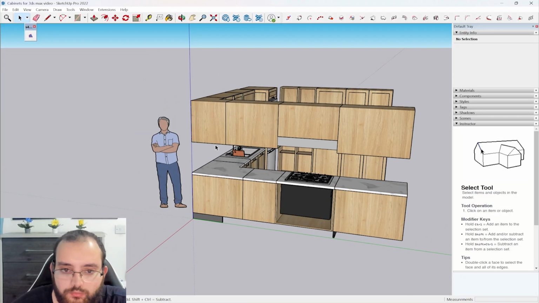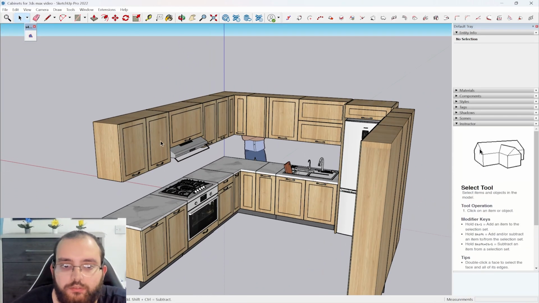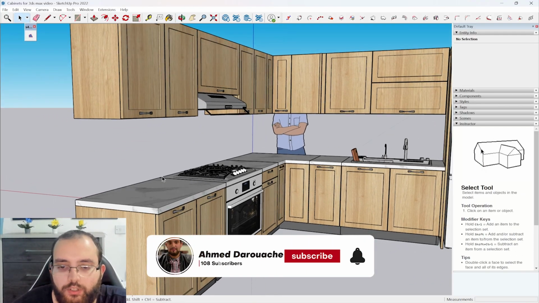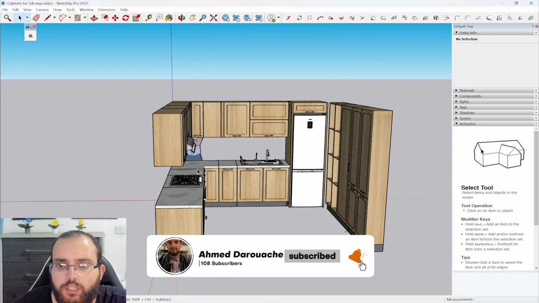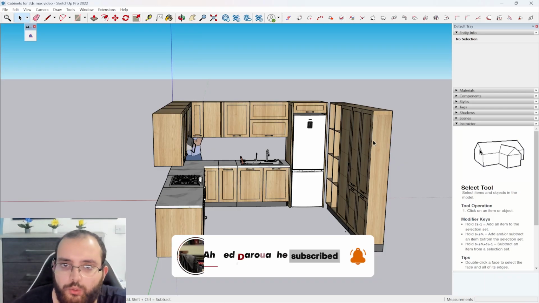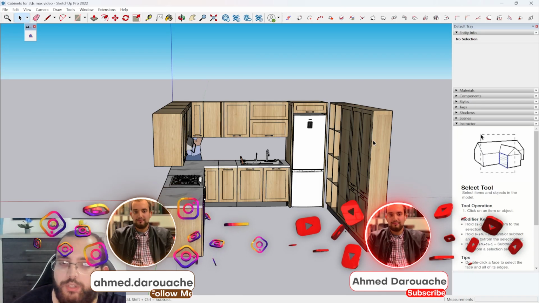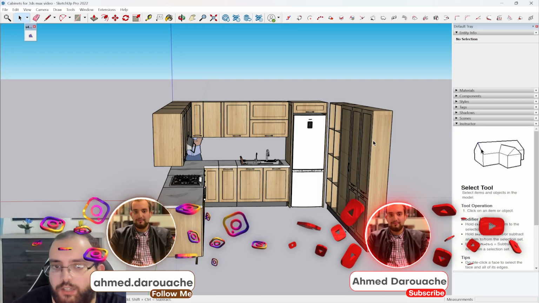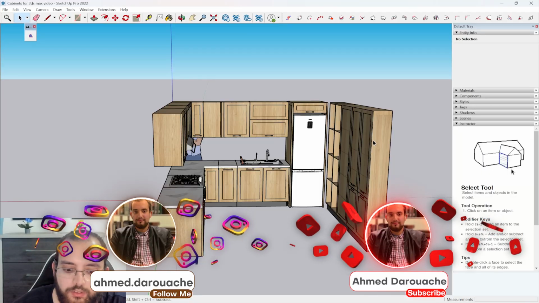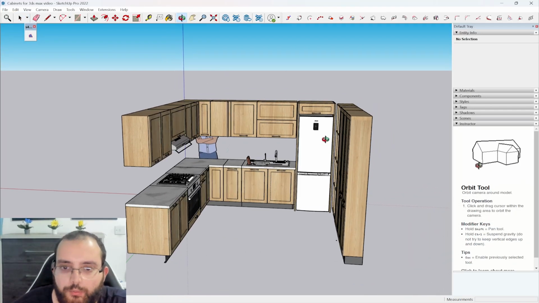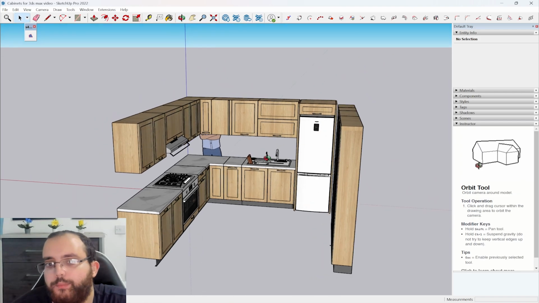So I've decided to make a cabinet in wood, maybe some marble materials, just very simple. I've explained in my other videos why you should use materials in SketchUp, and that materials are the foundation of visualization, so I won't be talking too much about it in this tutorial. Let's get to work.